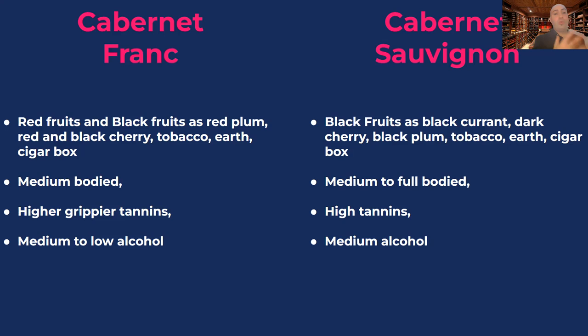I didn't actually write it on the flavor profile. It is more herbaceous than Cabernet Sauvignon. Cabernet Sauvignon can give that herbaceous, mint character, that bell pepper character, but generally not in Italy. This is happening in Napa Valley, in Argentina, but not generally in Italy. In Italy, both of them show very low herbal characteristics, but Cabernet Sauvignon is more of a black fruit character. So they blend them together to give a bit more complexity.